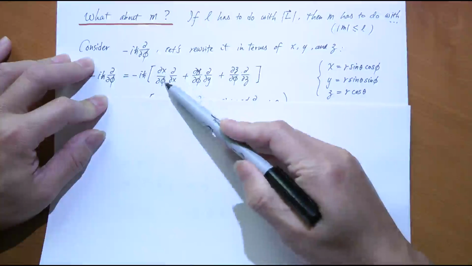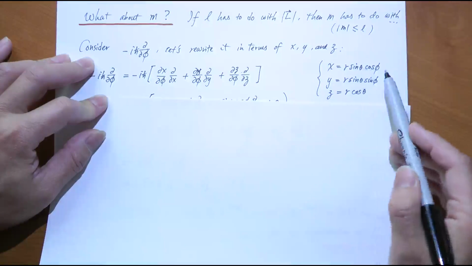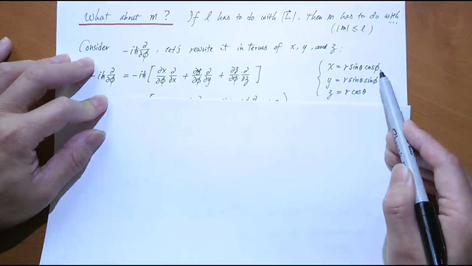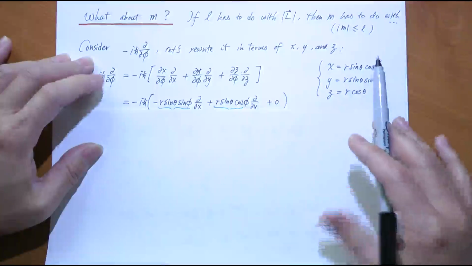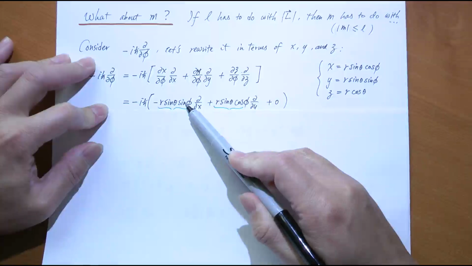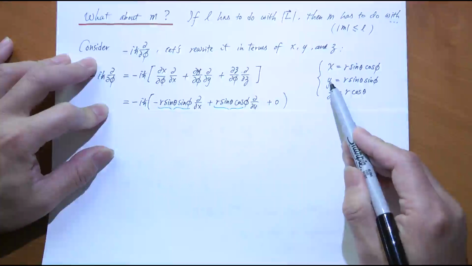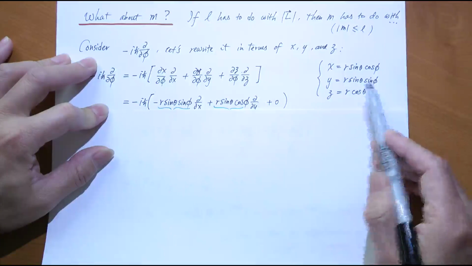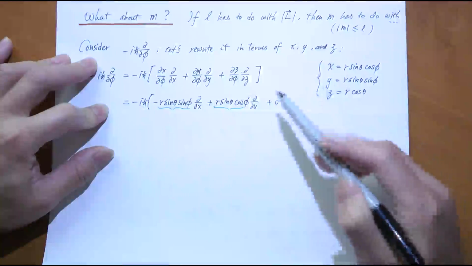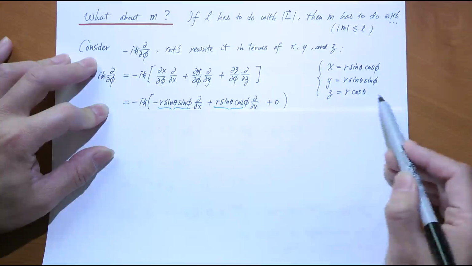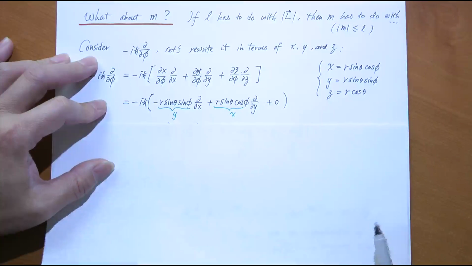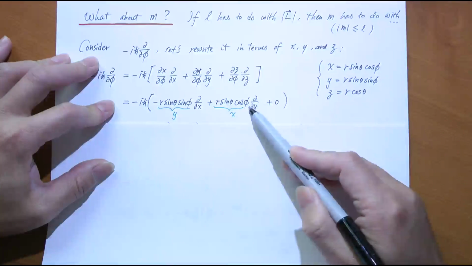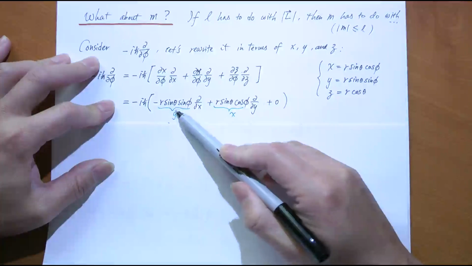Okay, so let's do partial x partial phi. You do this, partial x partial phi. r sine theta is the same, but cosine phi becomes what? Negative sine phi, right? And that's right here, negative r sine theta sine phi. Now next, partial y partial phi, which is from here, r sine theta, you keep the same. Sine phi becomes cosine phi upon derivative. And the last one, partial z partial phi, that's just 0 because there is no phi dependency here for z, right? Okay, now, what is r sine theta sine phi anyway? That is just y. And what is r sine theta cosine phi anyway? That is just x. I'm rewriting this in terms of y, this in terms of x.